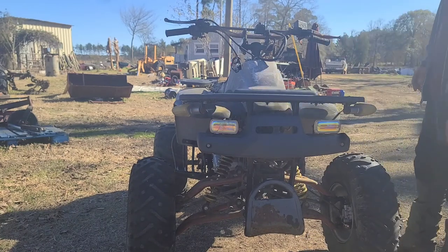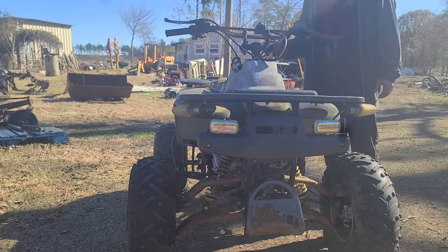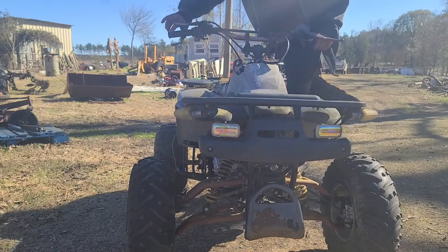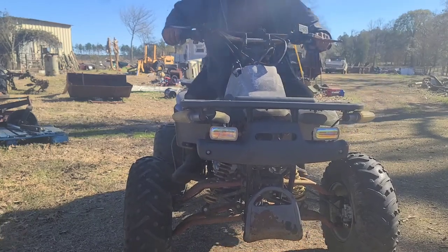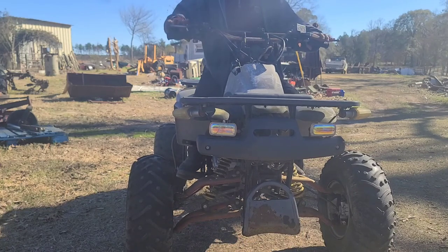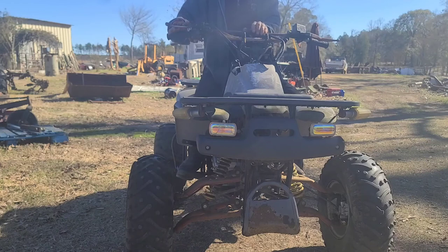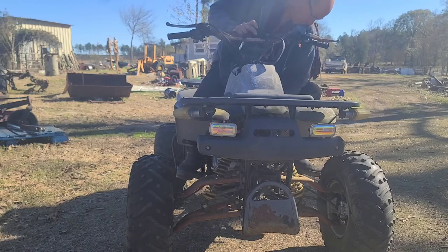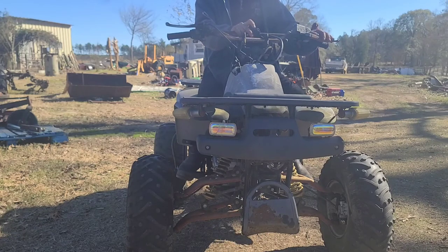Can't find a carburetor for it anywhere, so it's been off for maybe an hour, so I don't know if it's gonna actually start up or not. Just gonna drive it around a little bit. I might have to choke it, I'm not sure. I've got the clutch on this side and the brake on. I had to switch them around. I put my electrical connectors up here in the front, and I've got a Polaris throttle on here as well. So I'm gonna turn it on. Keys down here, and needs some choke.